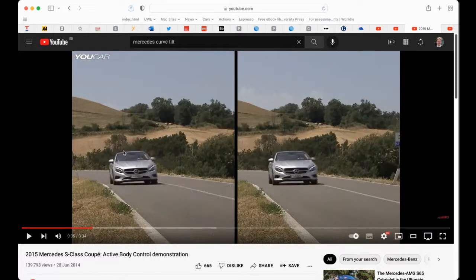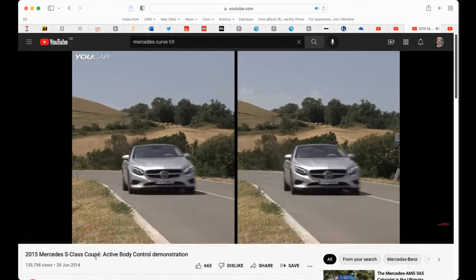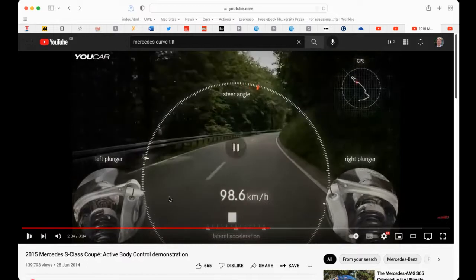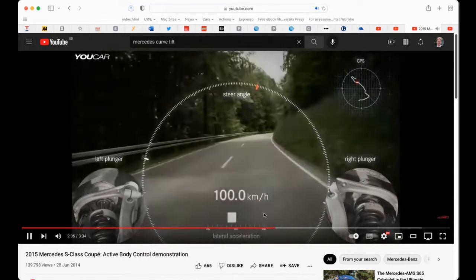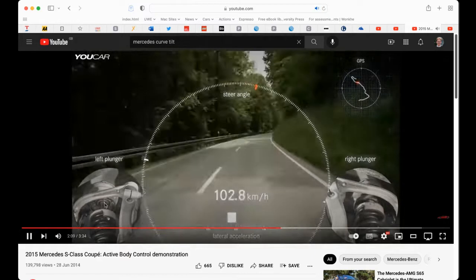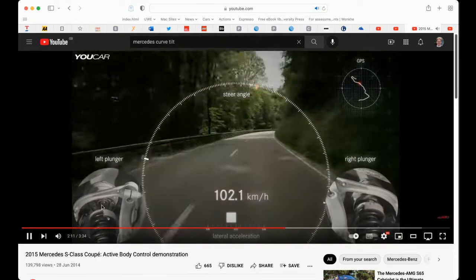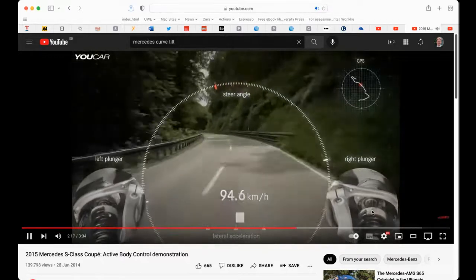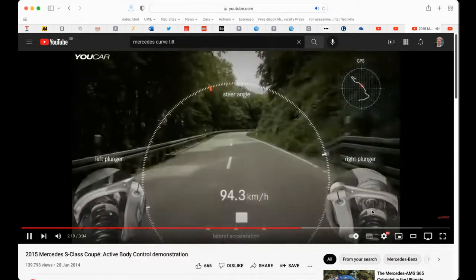So again, you can see the car on the left here. You look at the ground clearance between the two sides, you can see it's tilting towards the inside of the corner. The reason why I know it's in series is if I go back over to this point, they've got pictures of it driving on a road, and you've got the left and the right, and you watch what happens as it goes around the tight corner coming up. You'll see that you've got an actuator in here. Look on the left hand side, you can see the actuator rod. And then when it comes into this corner, you can see it's adjusting the suspension in the corners.